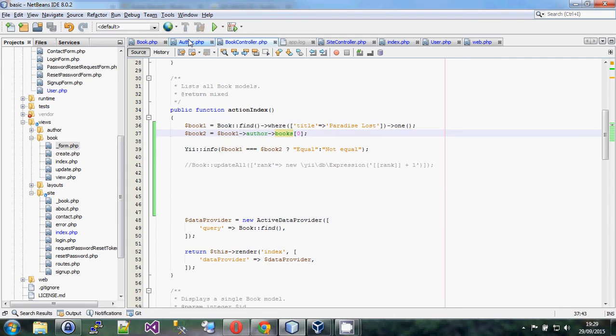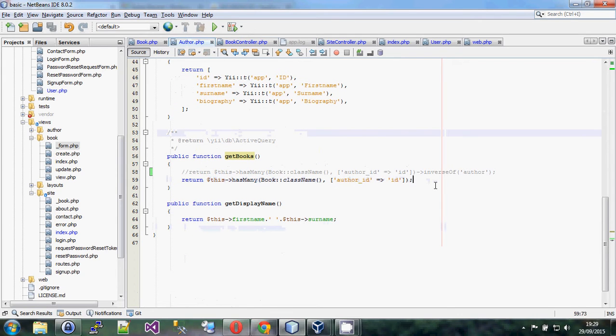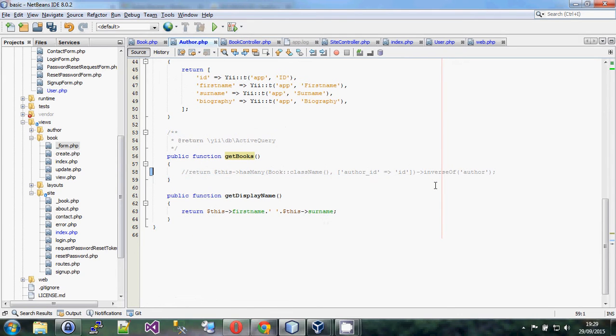So what Yii provides, which is very clever, is a little function here called inverse of. So that bit is exactly the same as it was before, and all we've done is we've tagged on the end of it this function called inverse of. Now what that means is when you get into the book class, there will be a property called author which points back to me.